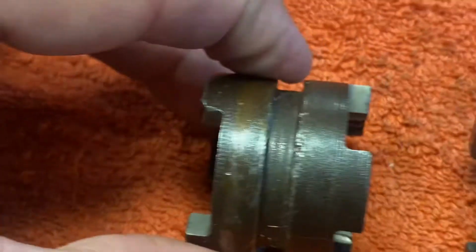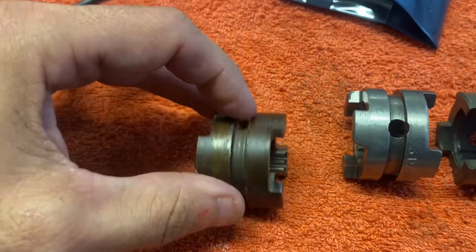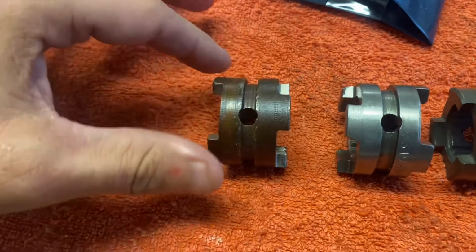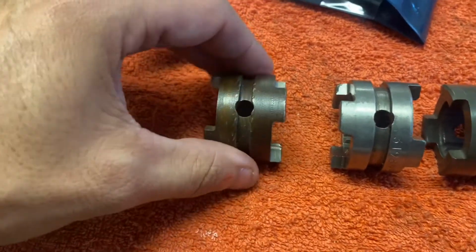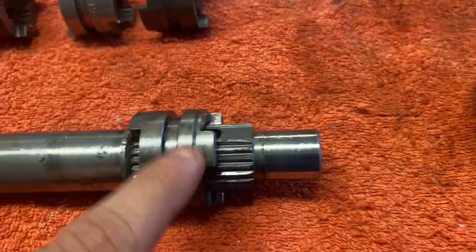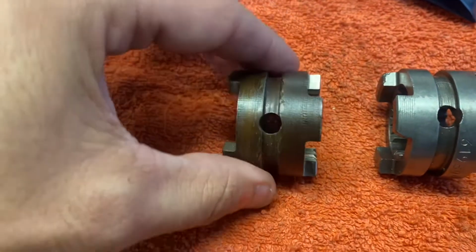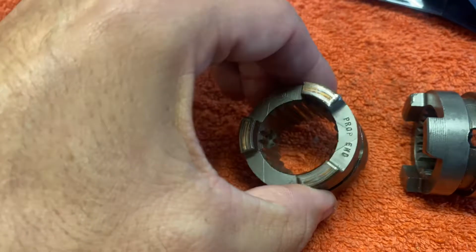And I posted in a forum some time ago, I thought this was significant, but a lot of people were saying, no, it's not significant. Trust the groove on the outside. Don't worry about that. And I believe that's actually caused me to end up putting this the wrong way around. And I'll explain why. So this we know is correct because it says prop end.